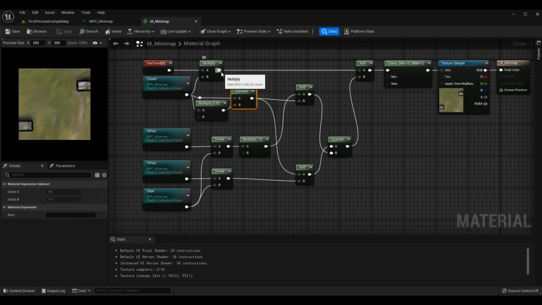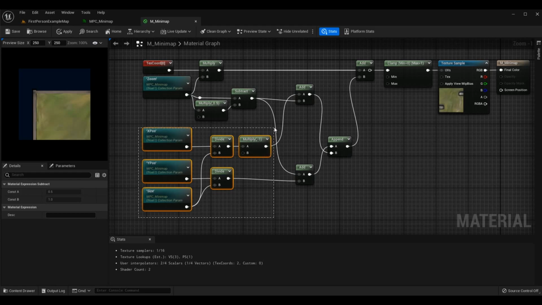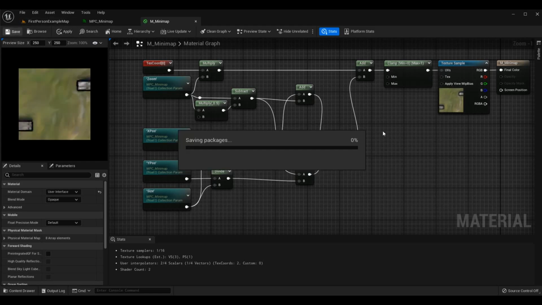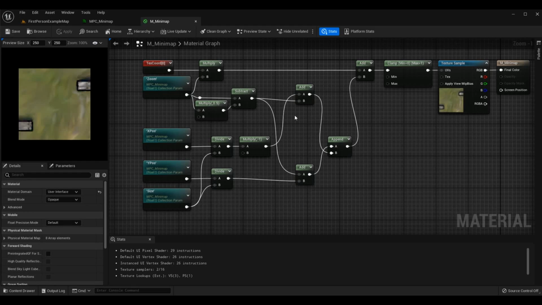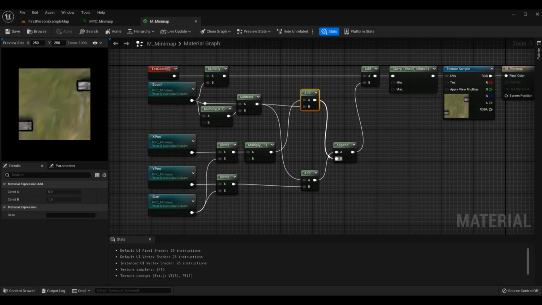Remember what I said. If we don't have this offset in here, say we just multiply, you get top left. This is good. This gets us the zoom, but this doesn't get us where we need to be displaying this. We need to be displaying this amount of minimap wherever the player's at. Well, we use these nodes here to get the player position. Okay, now we need to combine our logic. And now we need to add these things together to get our result.